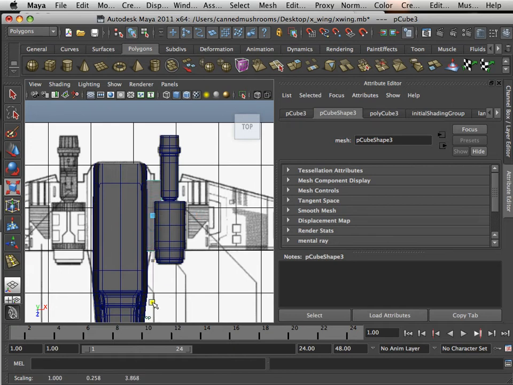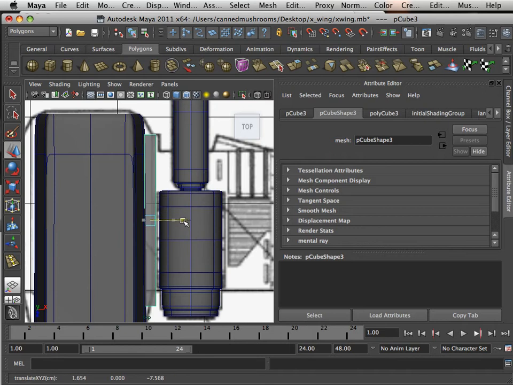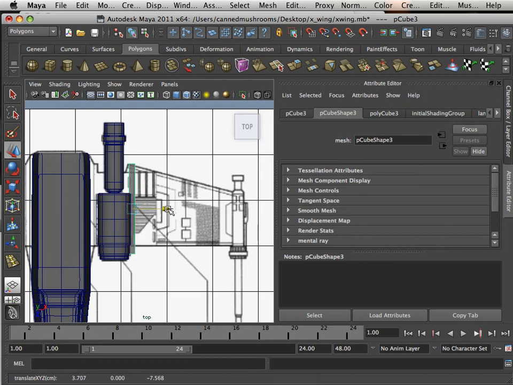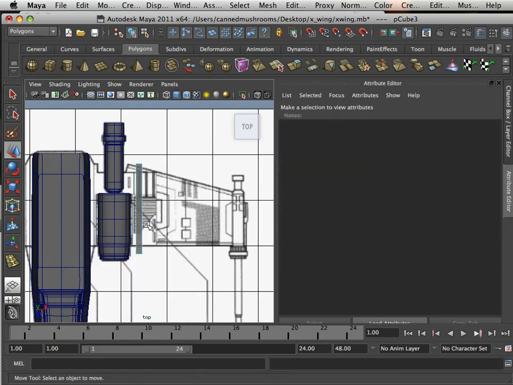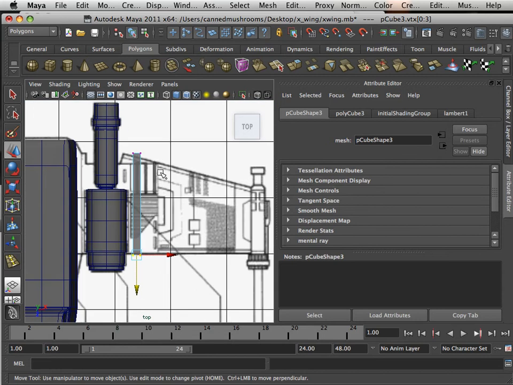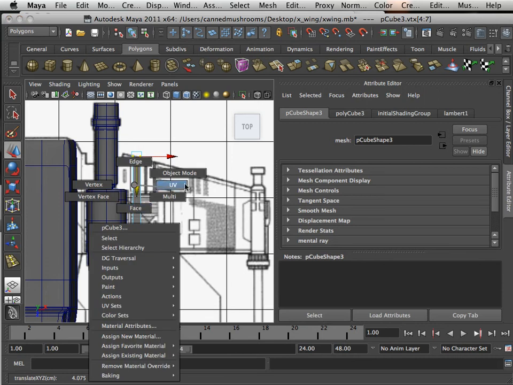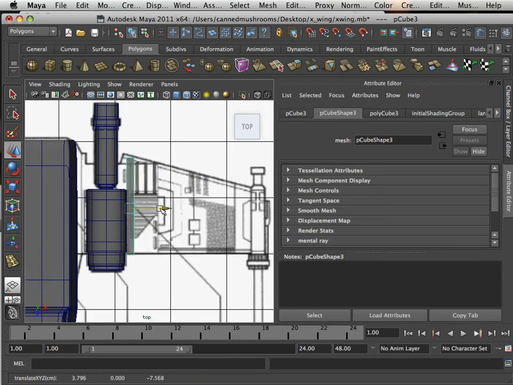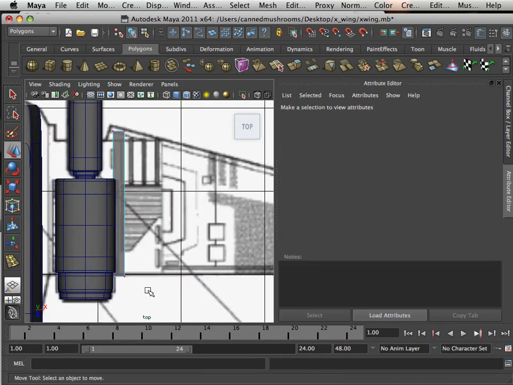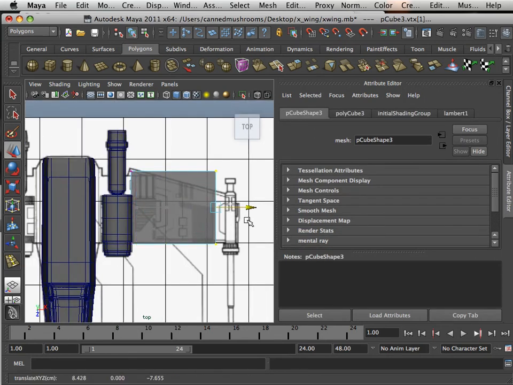Besides the fact I have not shown you how to join two forms yet. That's in the later lesson. Well, next lesson, actually. So what I'm doing here is looking at the overall part of this wing. So how wide is it? What I'm going to do is first start out very simple with this, and work on the largest form first. And the largest form is on this side. So I'm just going to match this up, and take these vertices and shift them on down the line.